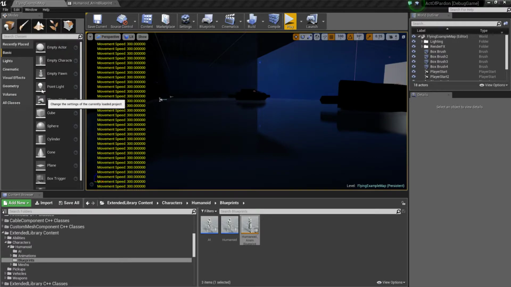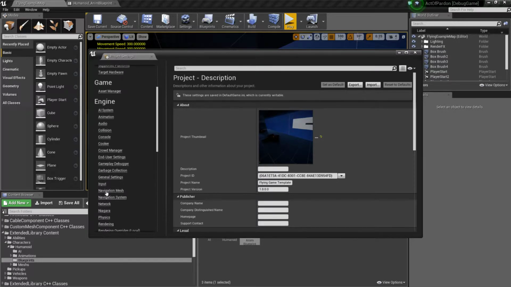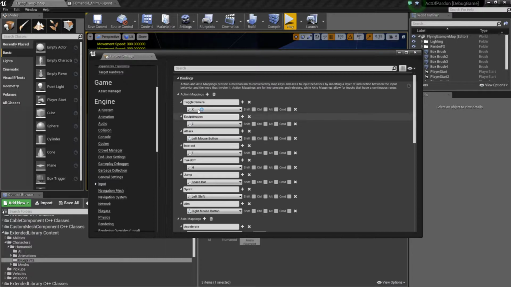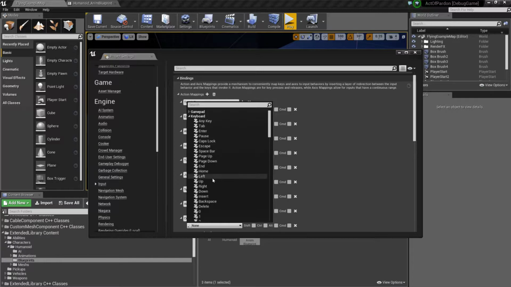So project settings, input, crouch, keyboard, and like every game ever, we're going to bind it to control.